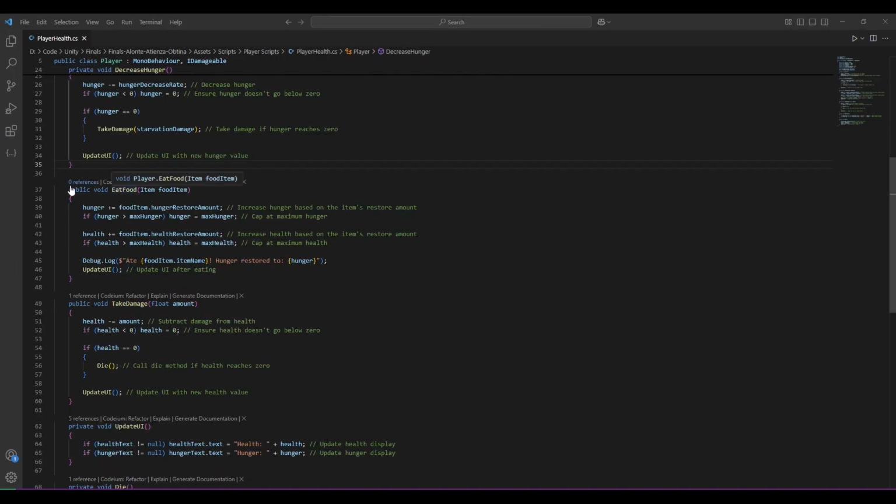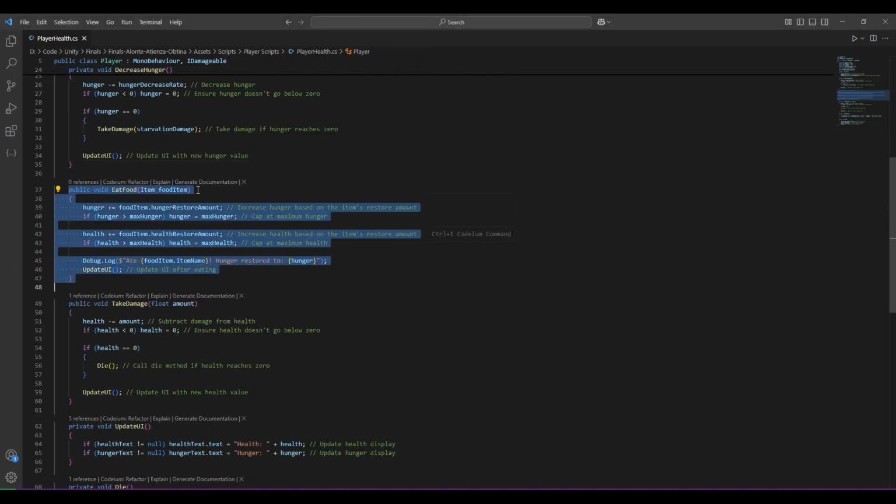Okay, next is our eat food method. What it does is it gets the food item, which is its parameter. And in that food item, it gets the properties hunger restore amount and health restore amount.